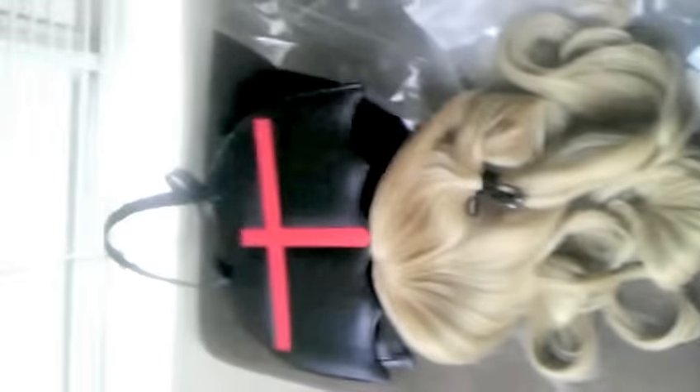Oh my gosh, this is gorgeous — look at that! I can't wait to try it on, so cute. I will go into a deeper view with this item so you guys can check out more of it. Don't be afraid — from this store you'll get a great experience, and for me it has been one.